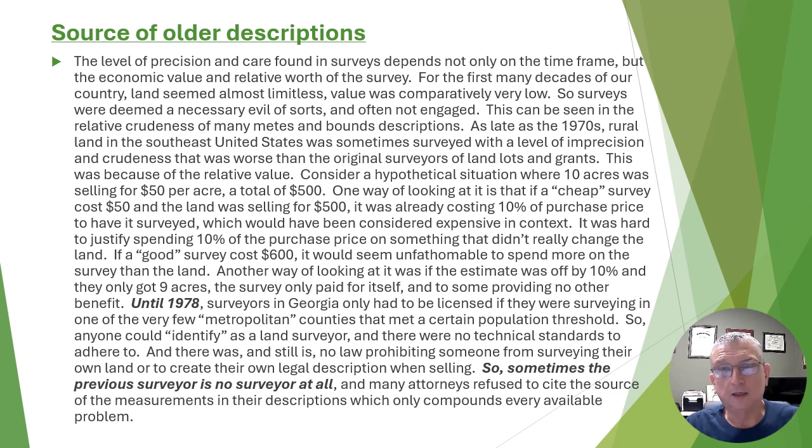So I want to put in context, though, where a lot of this came from. If you see a really poor description on a piece of property that may be worth hundreds of thousands of dollars today, I'll give you an example of a piece of property that goes back to a transaction around, if I remember correctly, 1962. The deed said 10 acres more or less. It sold for $500, which is $50 an acre. It wasn't very valuable land then because it was very steep, mountainous land. You couldn't farm it, you couldn't build a house on it. It was without a whole lot of trouble. Well, now it's got a long view and it's very valuable.